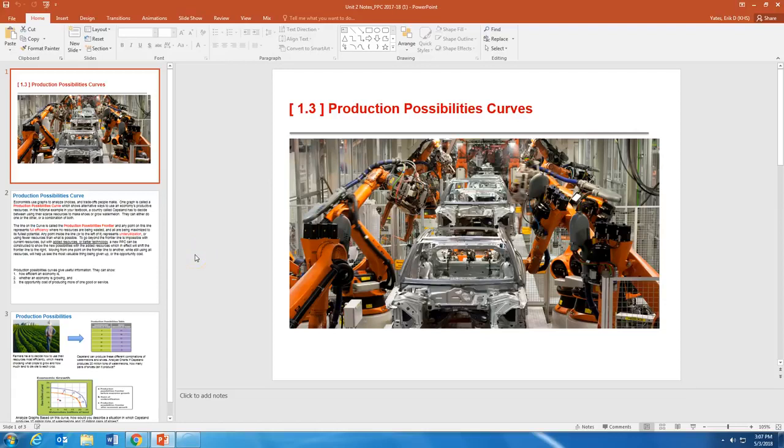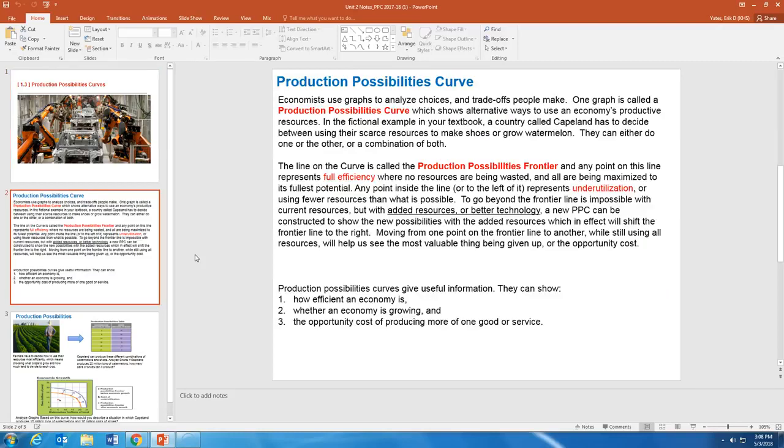All right, so we just talked about scarcity and making decisions, going through a cost-benefit analysis, thinking at the margin, and what opportunity cost is. One tool that you can use, whether you're an individual, business, or even the government and society, is what's called a production possibility curve. A curve is just simply a graph, and this graph helps us analyze a choice to make between two possibles and the trade-offs that are involved.